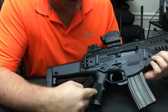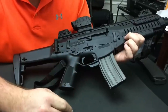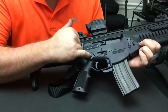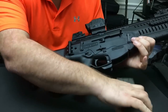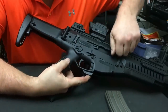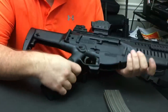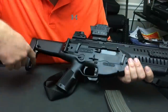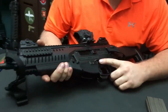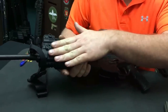On the right side we're looking at the vertical pistol grip area. You have one module here for the fire control group, magazine, and pistol grip. The pistol grip is actually molded as part of the lower receiver. You have an ambidextrous safety — safe, semi, and of course auto. We have the magazine release and the bolt release. This is ambidextrous, and from the bottom we have a bolt release as well — push upward, pull back and push up. We do also have a couple of different attachment points for a sling. Going to the left side, same thing — everything is perfectly mirrored: ambidextrous magazine catch, bolt catch, and the bottom safety. The rails on the side are removable.